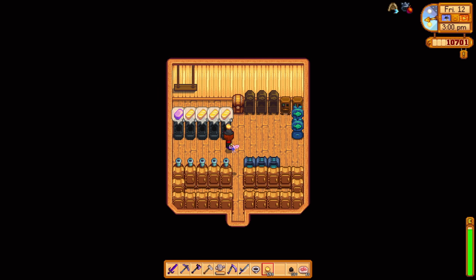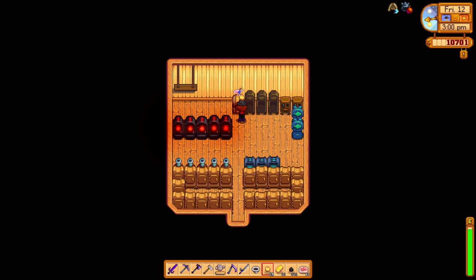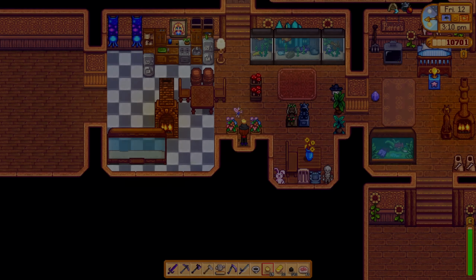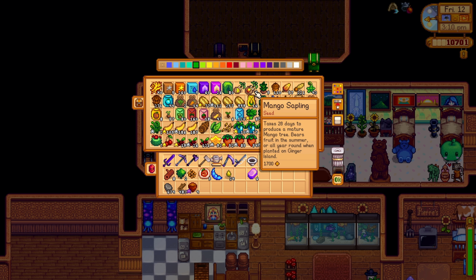You're all ready as well? Wow, six more extra things. Fantastic. Nothing in here needs to be taken care of. More fire quartz? Not going to worry about those. All of those are processing. Robin will get the coop ready by the end of tomorrow, so that'll be fine. Do I have any more trees? I do have a banana and a mango.